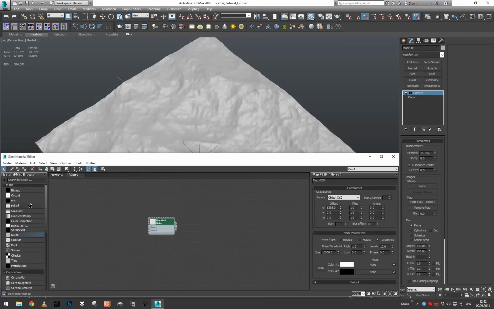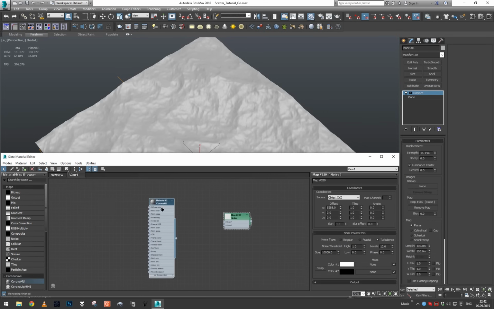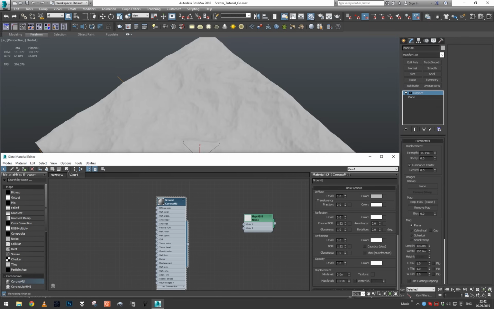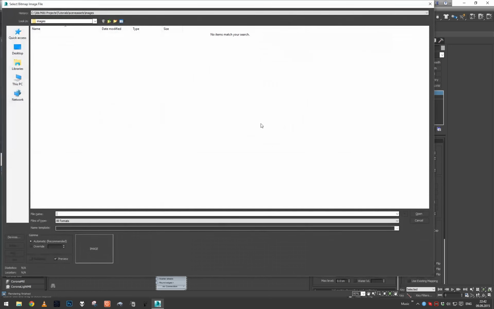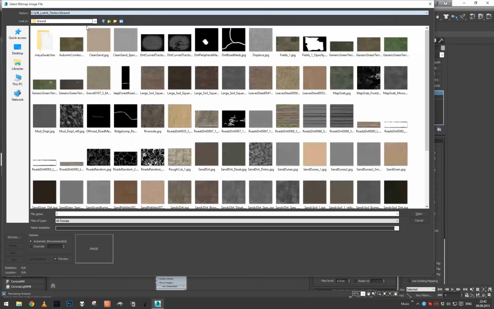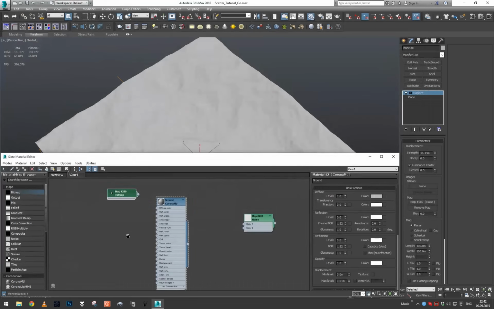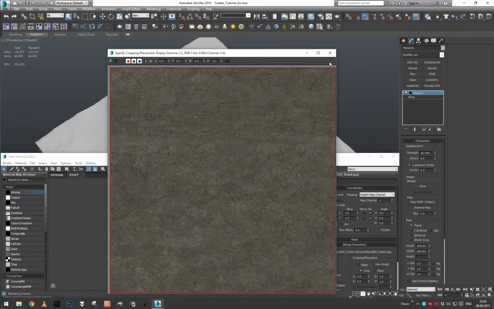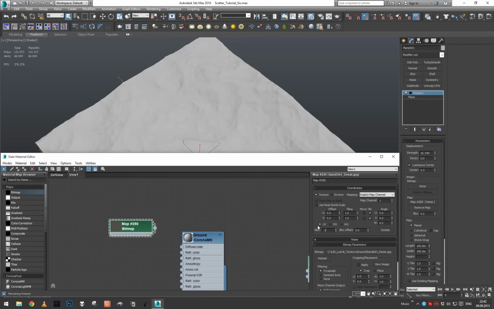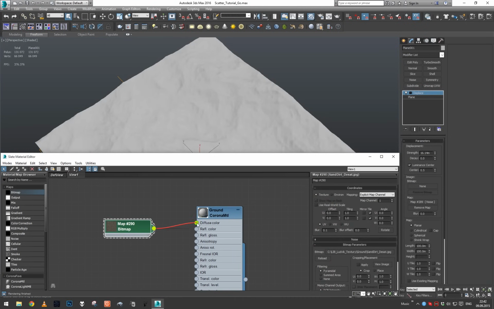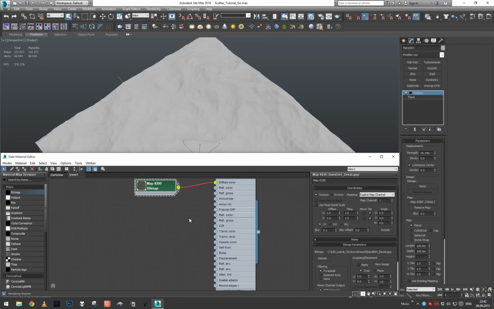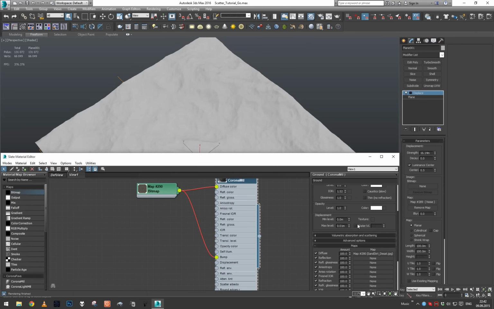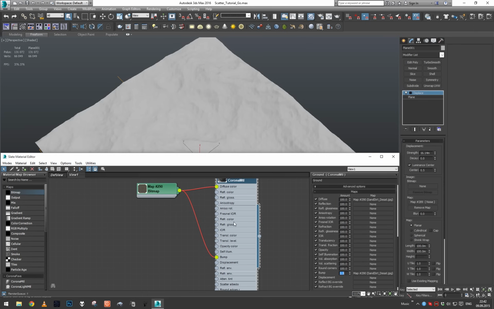Okay, and now we will set up our ground material. So for that, let's just grab a ground material and assign it, label it ground. Let's grab a ground bitmap. Let's go to the ground textures, take this one. This is how it looks. So this is what we'll use. And set blur to 0.1 so it's a bit sharper, especially for the bump mapping. Instance it also to bump, increase the bump to something like 2.5.